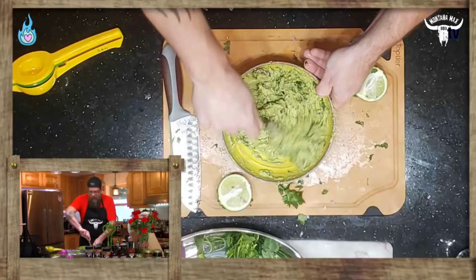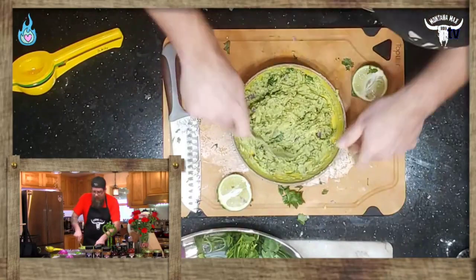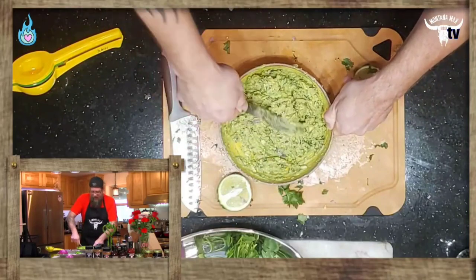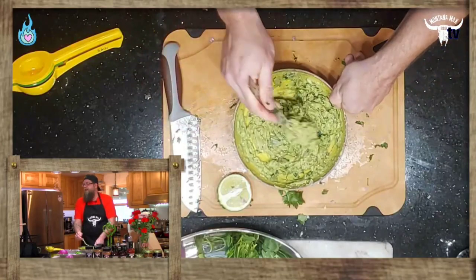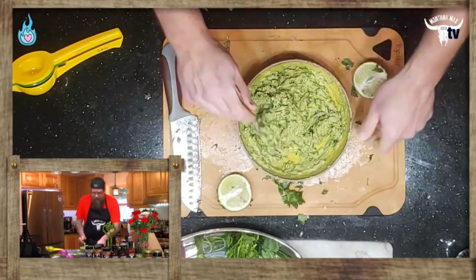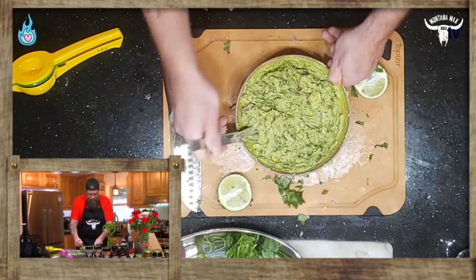Now, the last ingredient that we need to add, we have two more ingredients that we're going to use here. We've got a little bit of tomato up there. Some people mix in tomato. I'm not a big fan of that. I like the more traditional vibe to it because the tomatoes can oftentimes just get mashed up. There's usually salsa on the table, right? So in my humble chefy opinion, there's not a need to add it in there, okay? But if you want to, by all means.